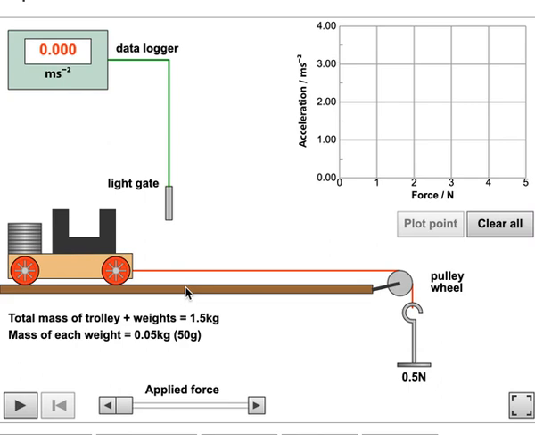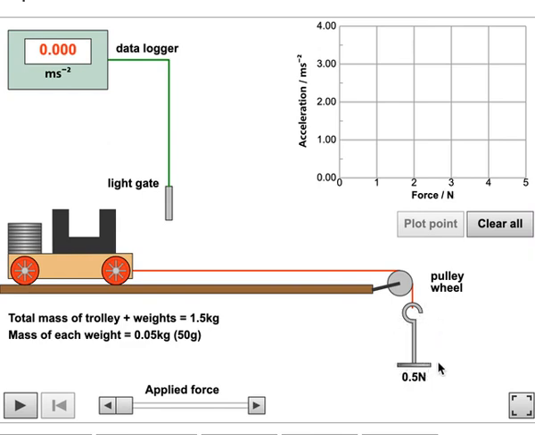Or if you've got a trolley and a ramp like this, then you would try and just raise the end of this very slightly, so that if you were to tap the trolley, it would just go down the ramp at a constant speed. Then with the trolley, you would hang that over the end of a pulley, which you'd put on the end of the ramp, and that would go down to a weight here. So this is going to be the weight that we're going to apply to the trolley.